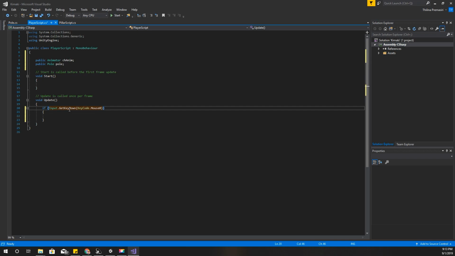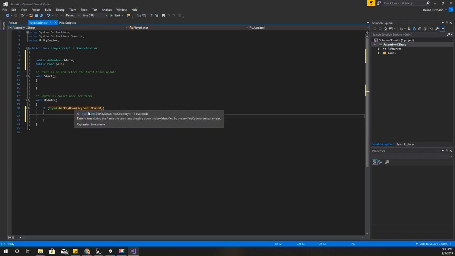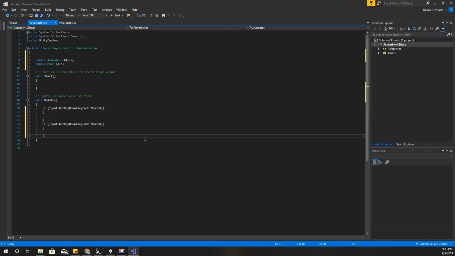So what I'm doing is, whatever I put inside here will be called only at the time when I press the mouse 0 button. Similarly I'll copy and paste this, and I'll do GetKeyUp. Whatever I put inside here will be called only when I release the mouse button.